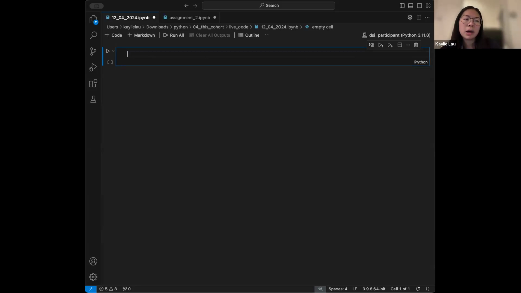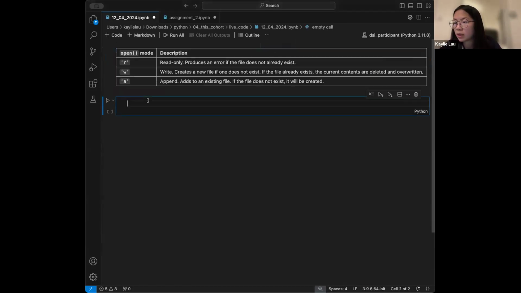I said we're going to be kicking off with talking about how we can open, read, and write files. So I'm just going to paste in some markdown code. And we're going to talk about a built-in function called open. The open function is meant for opening files, and it's going to take in a file path, or the location of where your file is located, and then a one-character string. So this one-character string is going to tell Python whether we are going to enter the read mode, the write mode, or the append mode.